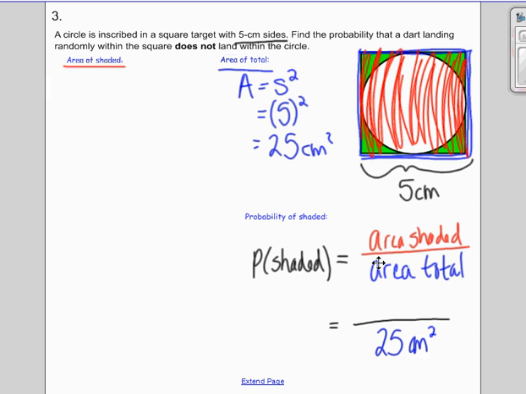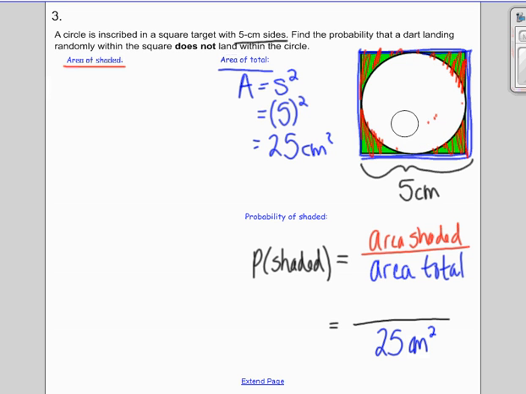And what I'm going to do is subtract out the circle. So that's why we did that shaded area lesson before geometric probability, because this is where it's going to be applied. I already have the area of the total, so I'm taking the area of the total, and I'm going to subtract the area of the circle. That's my plan.